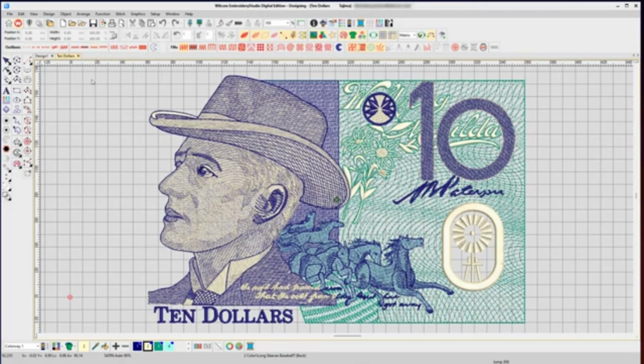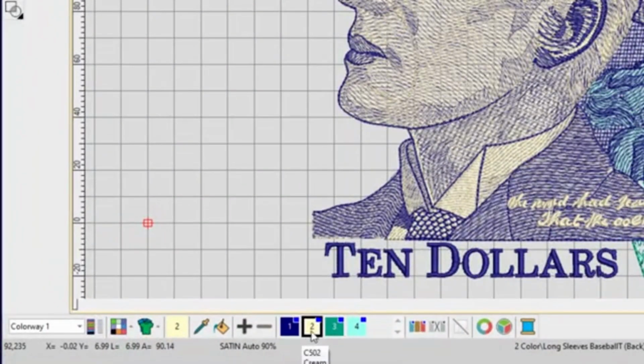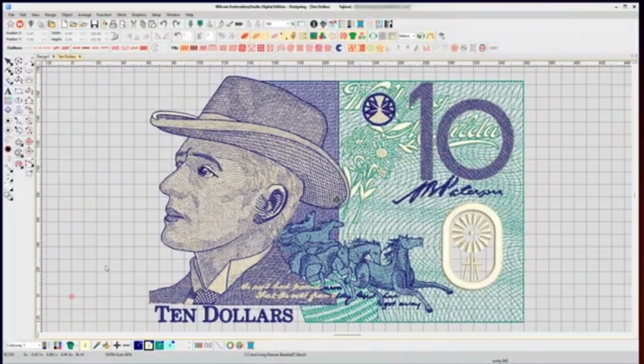Now, with a sample design open, I have more options, and you'll notice a few things have changed as well. First of all, you notice that the color bar is different. Now, down the bottom, I now have 4 colors in this design, which means 4 different threads have been used to create this design. This doesn't necessarily talk about the sequence because it might repeat multiple times, but these are just the threads I have to choose from for the creation of this particular design. But we'll cover more of that during the video when we talk about threads and recoloring.